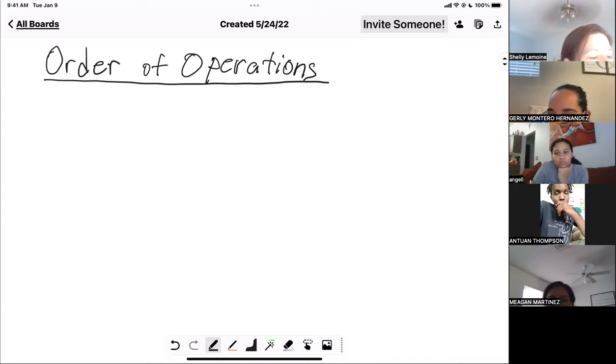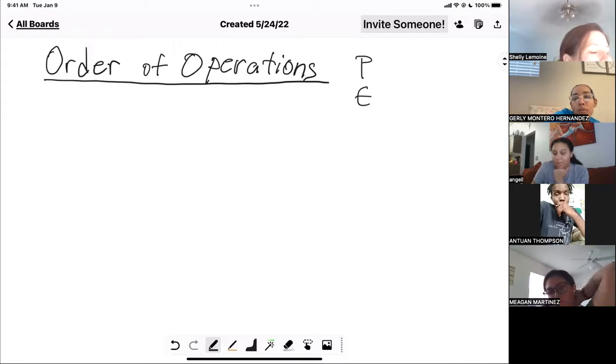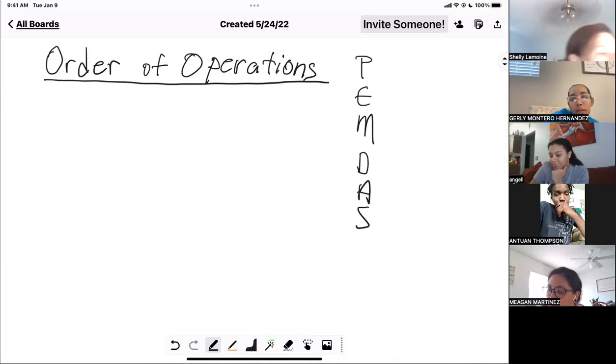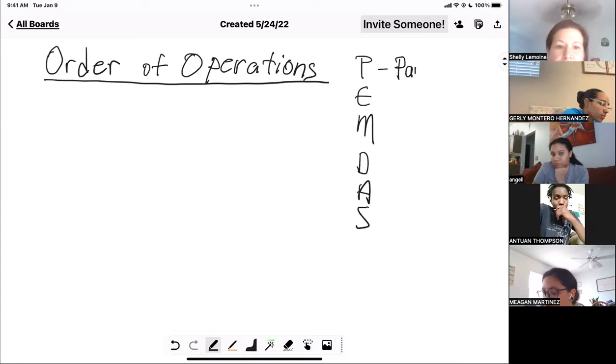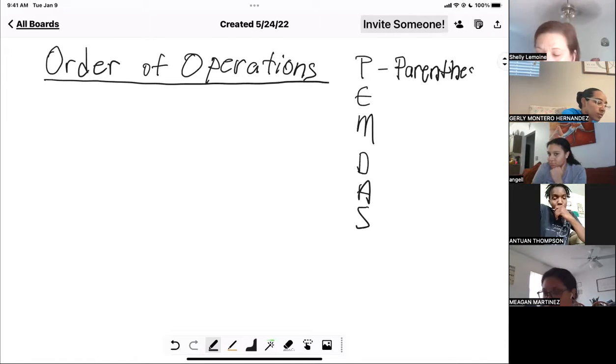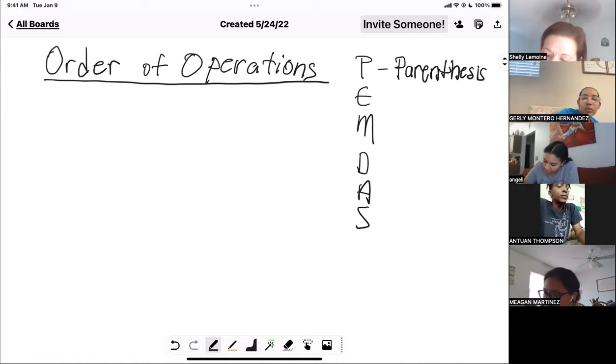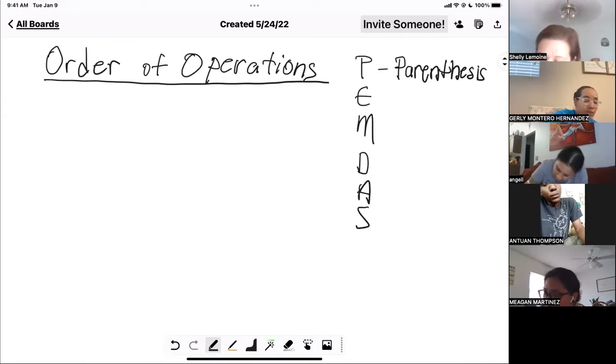So order of operations, I don't know if you guys remember or heard of it. PEMDAS seems to be the way they sort of teach it. I see smiles, so I see you remember it, right? PEMDAS. Okay. So basically, PEMDAS is the order that you do simplifying or evaluating something. So if you have an expression, you always do the parentheses first. Any parentheses, you have to simplify that first.